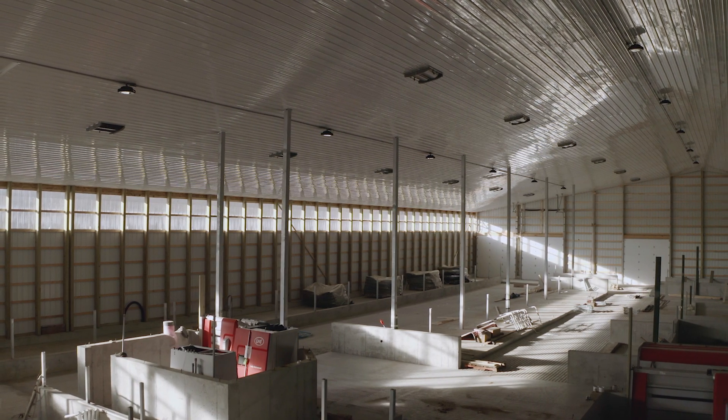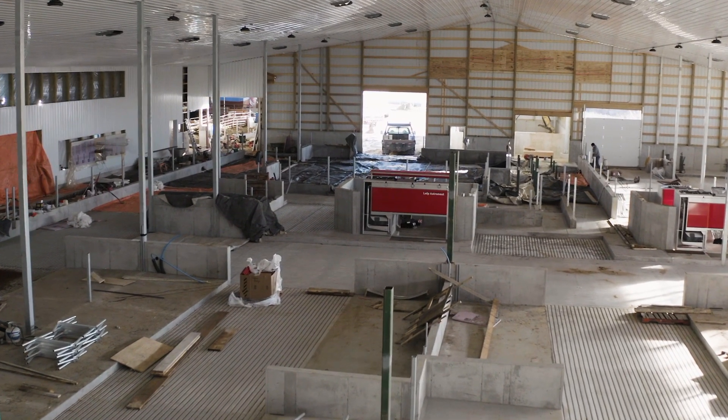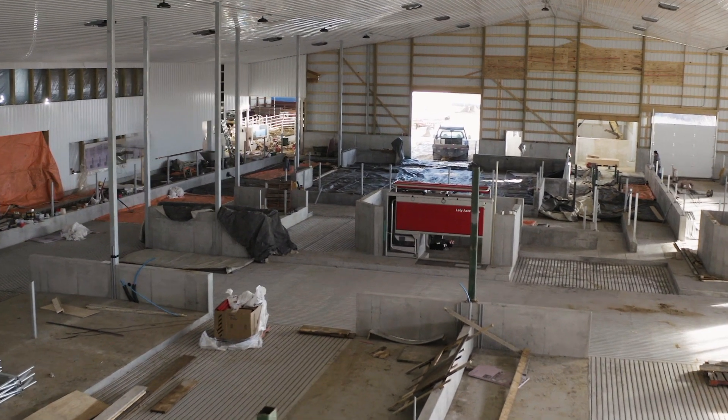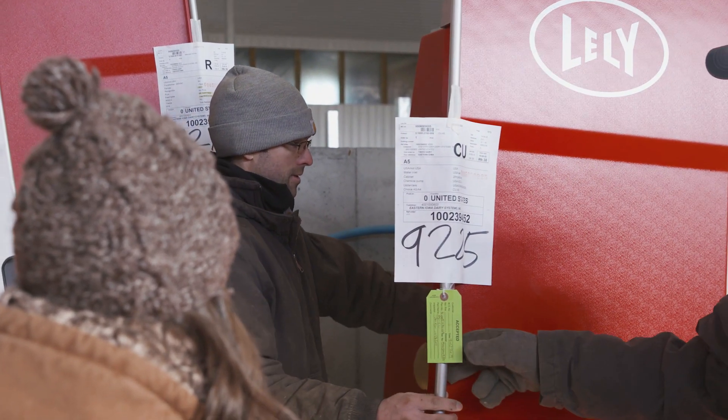When we first decided on how we were going to design the barn, we did a ton of research. We knew we wanted a free flow barn, basically allowing the cows to enter the robot at their leisure, and with that free flow in mind, we also wanted it to be easy on the farmer as far as handling the cattle. We had our two A5 robots located centrally in the barn, and we also won the Weighted Dairy Award, through which we chose the Vector, incorporating how it was going to feed the herd as well.